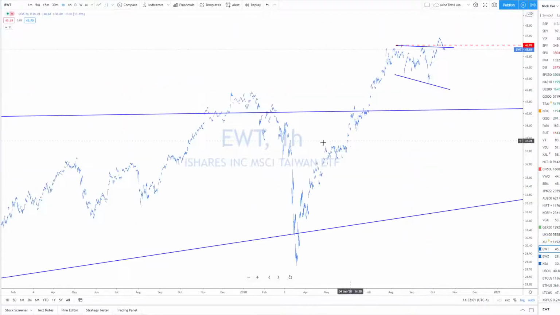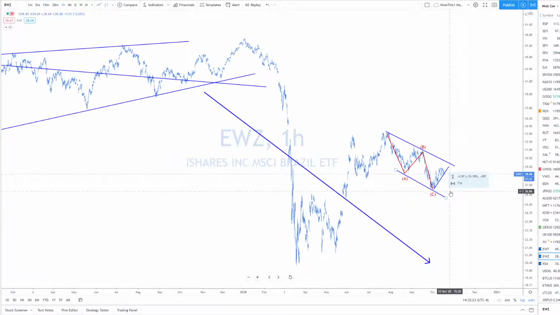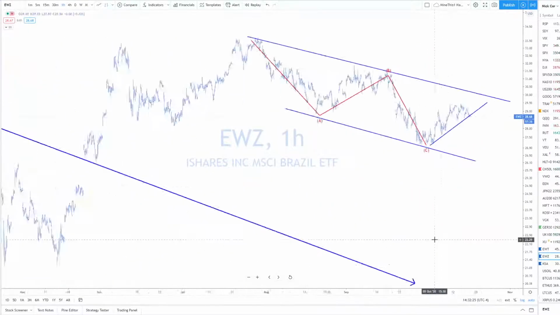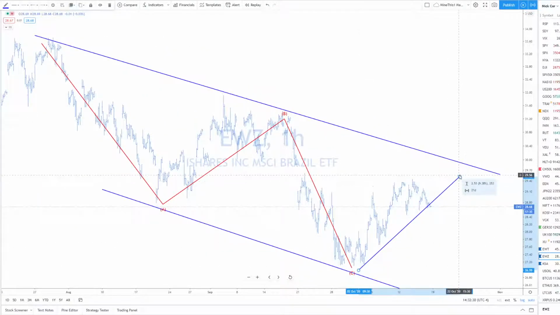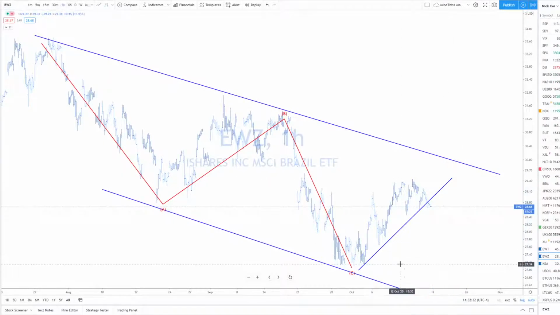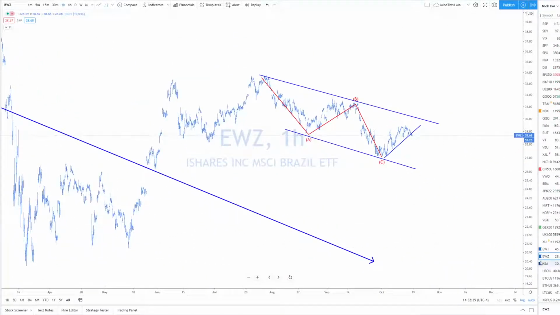Here is Taiwan, right? Not doing a good job bouncing, that's for sure. Okay, so this break test go that we were talking about yesterday is not following through today. So keep an eye on that. Brazil starting to break down. Okay, starting to break down. So keep an eye on that.